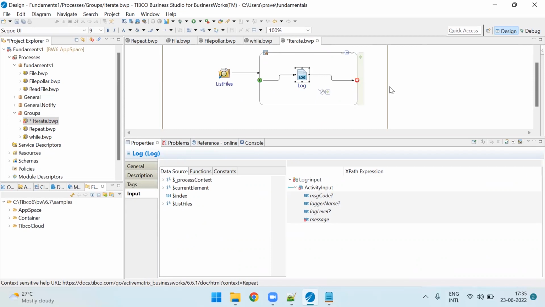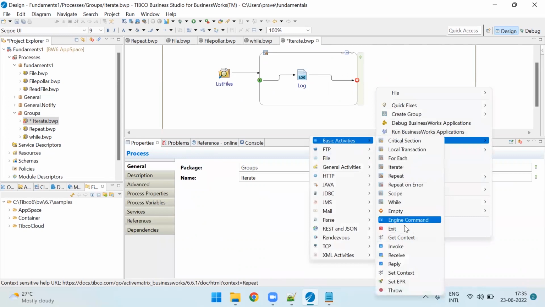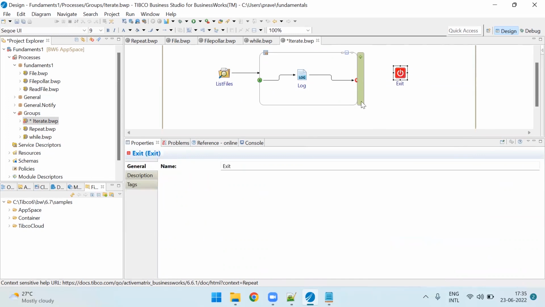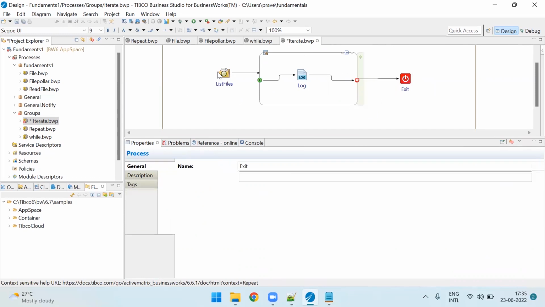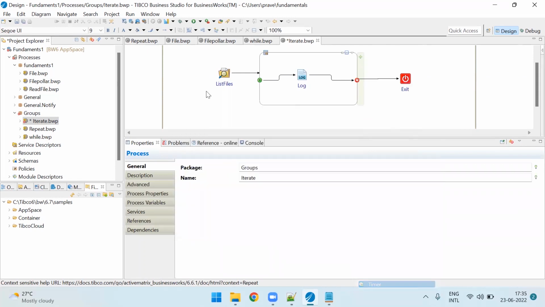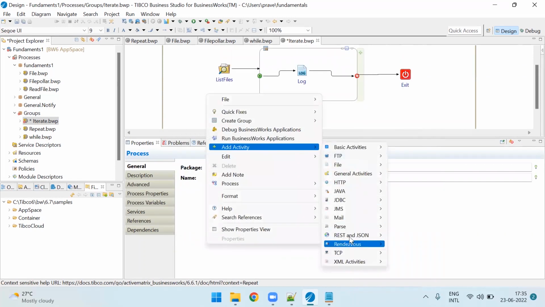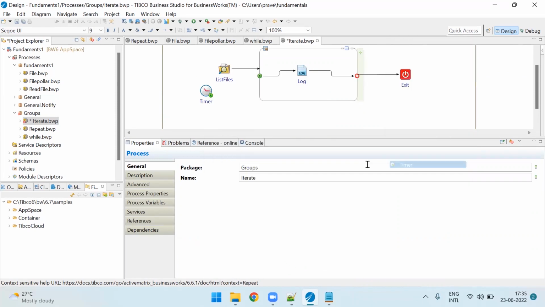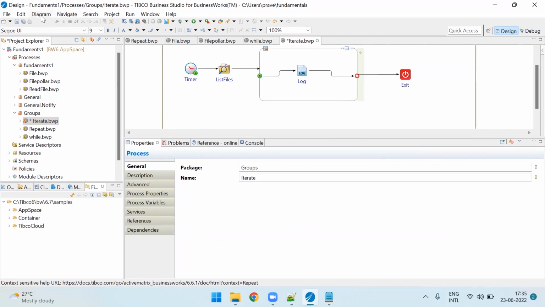Let me add an exit activity also, and I'll add a timer activity as well. The timer is again done once. This is fine.